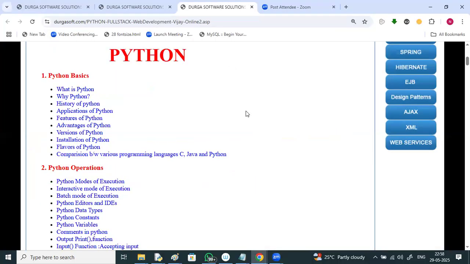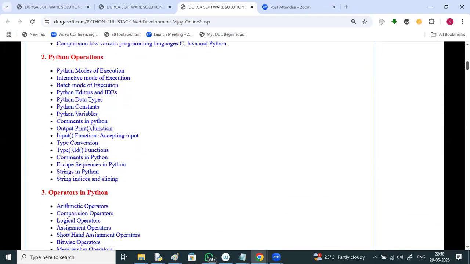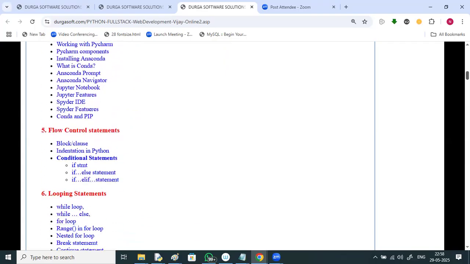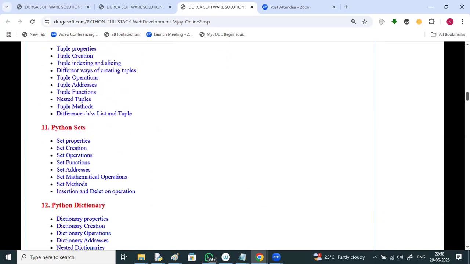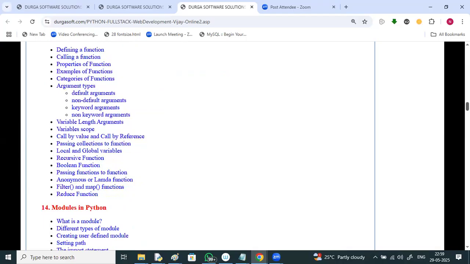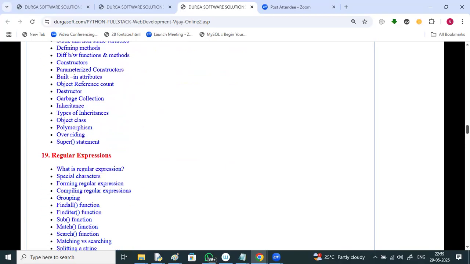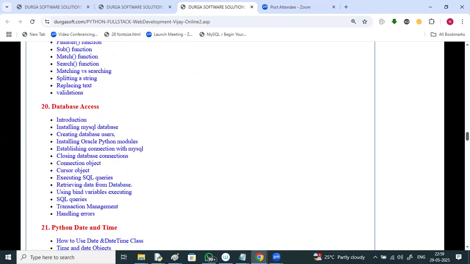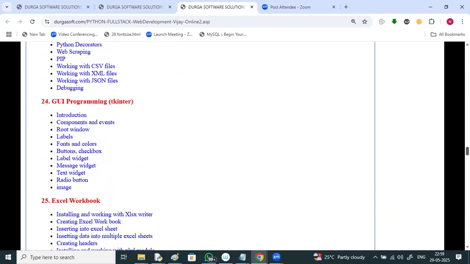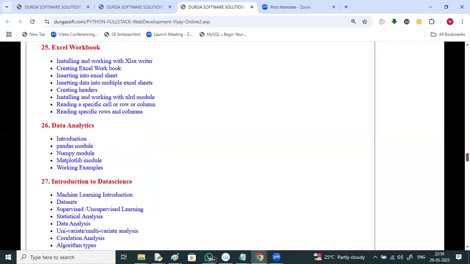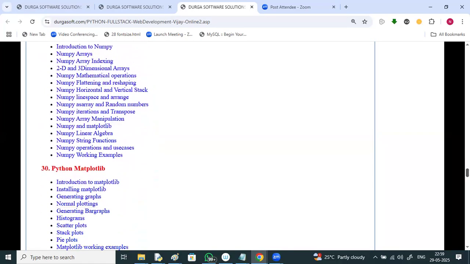So in brief, in depth, we'll be discussing Python from ground level to the advanced level: operations, operators, IDs, flow controls, looping, strings, collections, lists, tuples, sets, dictionaries, functions, modules, packages, errors and exceptions, file handling, object-oriented programming concepts, regular expressions, database access, Python date and time, OS module, iterators, generators, closures, GUI programming, Excel workbook, data analytics, introduction to data science, Pandas module in brief, NumPy, and 30 topics, right?